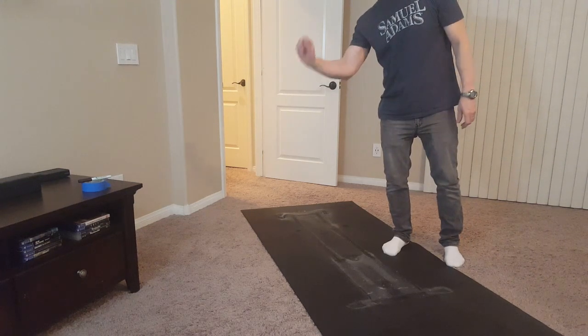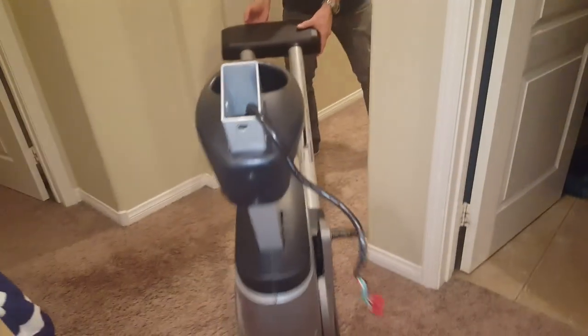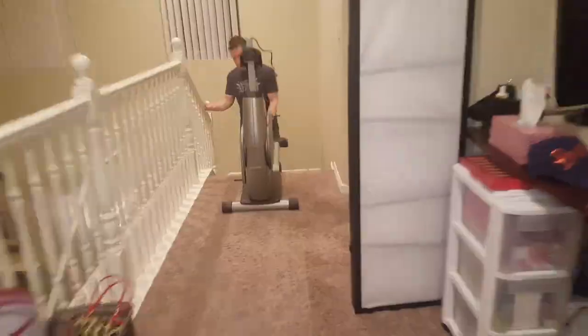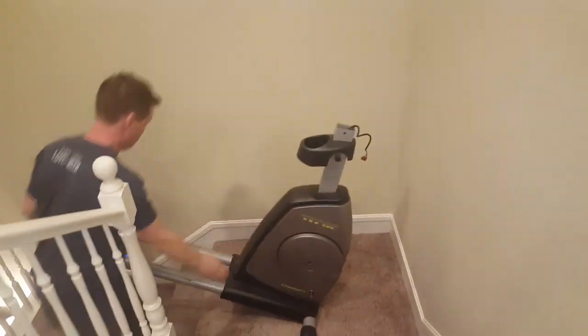Found a washer, I'm gonna put it in the left side parts bag. That's why we use tape. All right, final step. Let's get this downstairs. It's still a little heavy, more awkward than heavy. Going downstairs, go slowly, be careful. You don't want to damage the stairs, the walls, the machine, or hurt yourself. This is the last step.